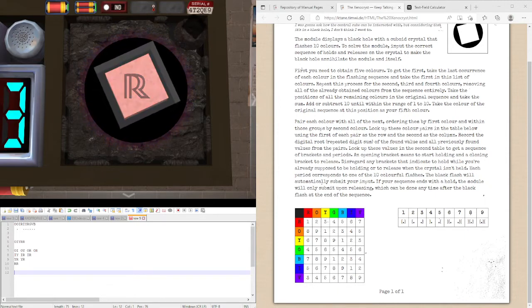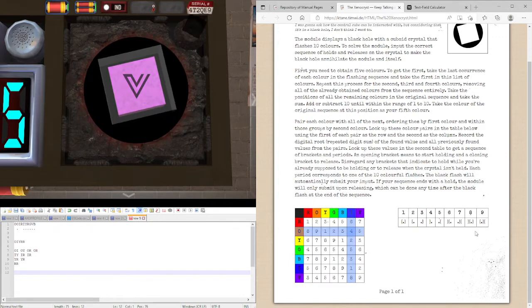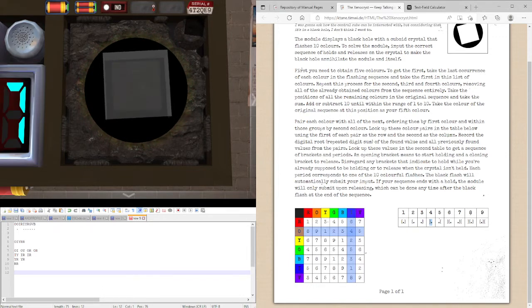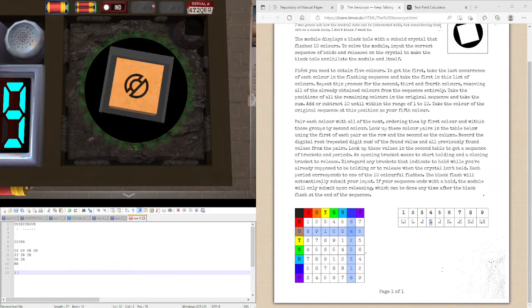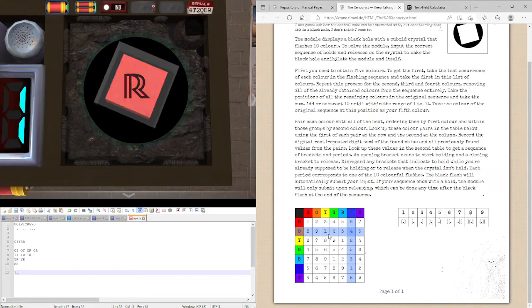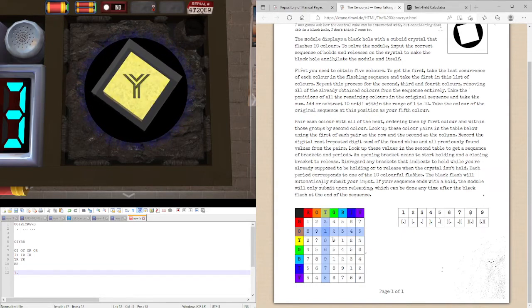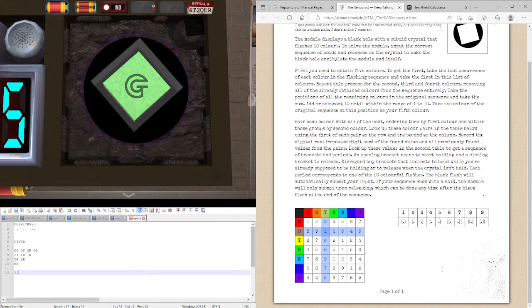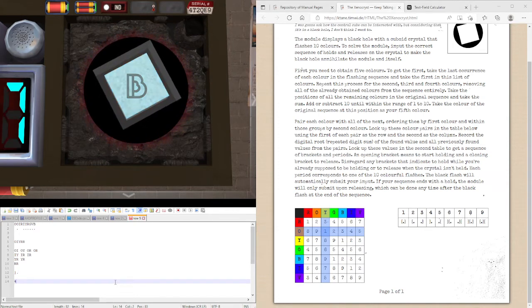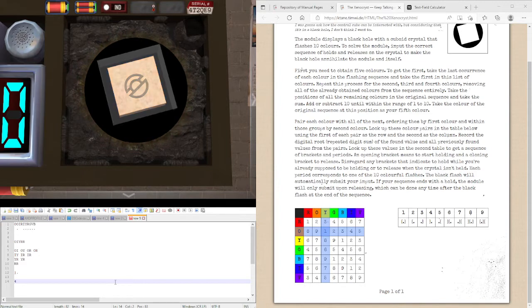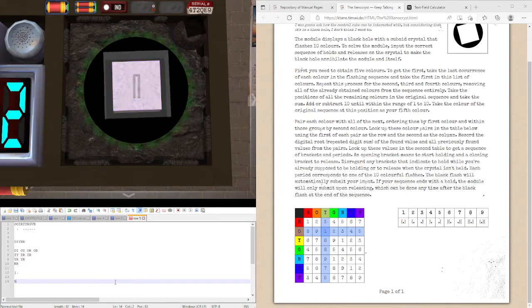So let's start with OI. That gives us 4. We can take this directly from the table here. OY. And we're going to be adding this to our previous number, which was 4. So 4 plus 1 is 5.